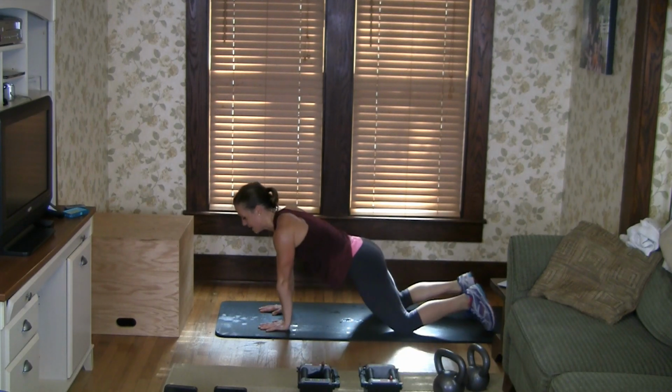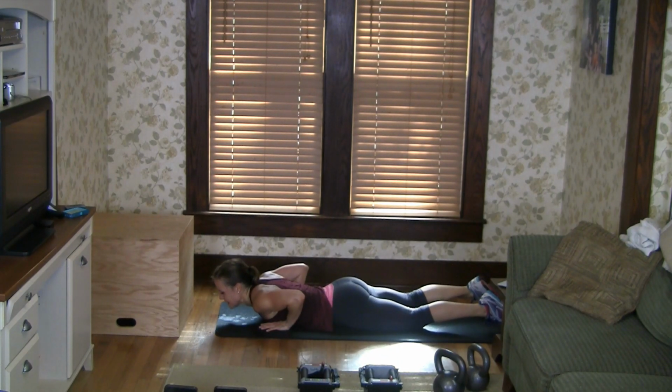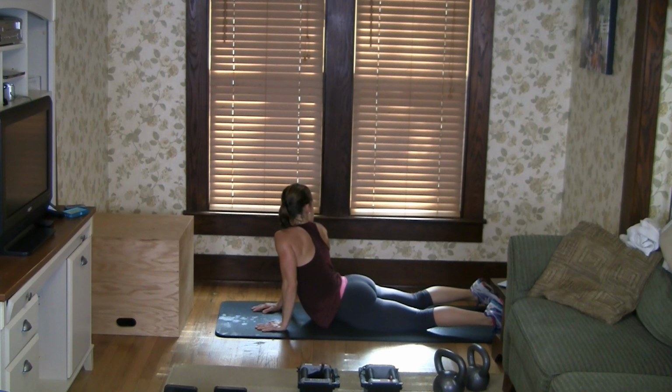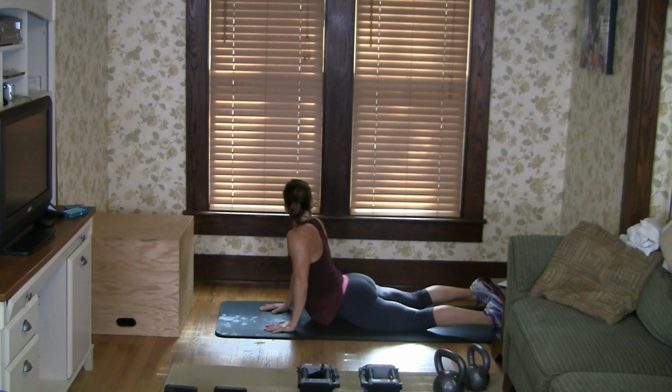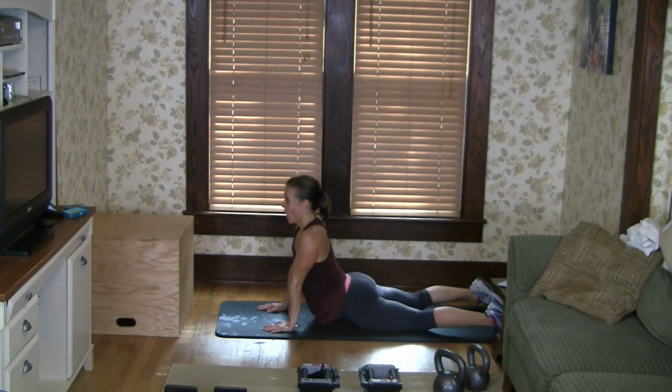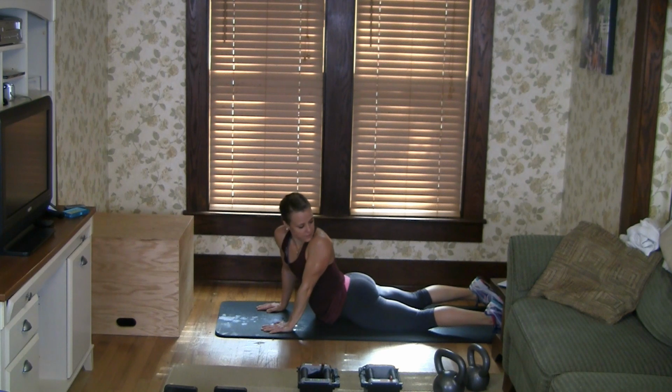Coming back up, we're gonna get onto our tummies. We're gonna push up into a cobra to work on that lower back. It looks like it has rained on my box, and it has. We're gonna look back towards that right foot. Gotta take care of that spine. Look back towards the left.